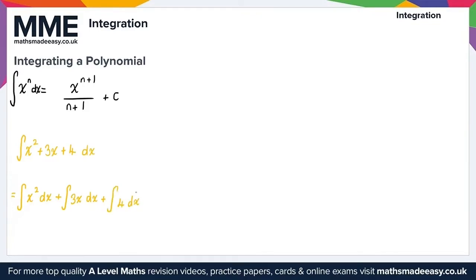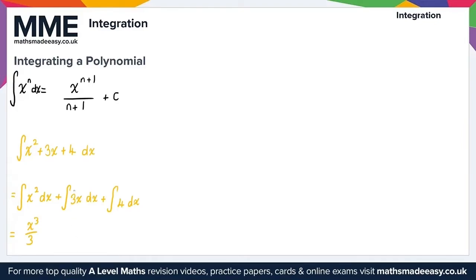Now here we can also apply linearity if we want to. In regards to this 3x, we can bring the 3 out in front of the integral, so we're doing 3 lots of the integral of x. We can absolutely do that, however, it's not necessary, and I won't perform it through this integration. So I'll just be integrating these 3 separate integrals. The first integral, of x squared, is simply going to be add 1 to the power, divided by the new power, so that's going to give us x cubed over 3, or a third of x cubed. I'm going to write that as x to the 3 divided by 3.